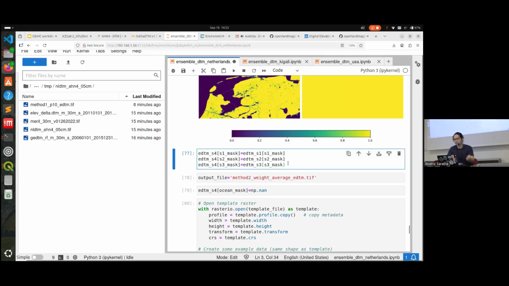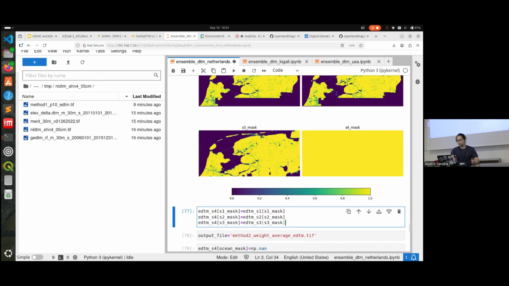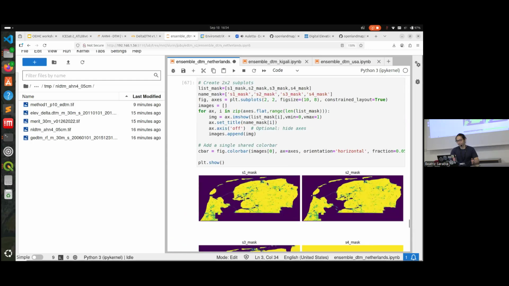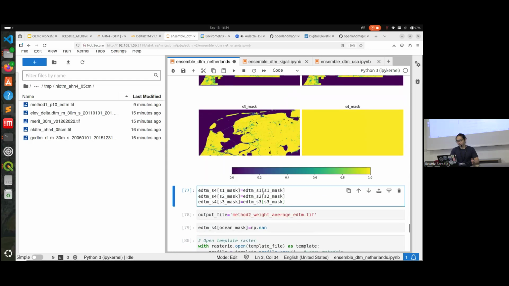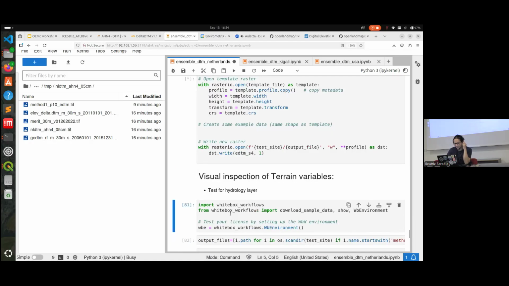And in this way, we can just simply do a pixel replacement for EDTM for S4. So S4 has the base map, and I replace a pixel by the mask we have over here, to replace only the pixel in that place of the matrix, I would say. Yeah, and then I can compute the Yen.